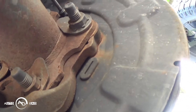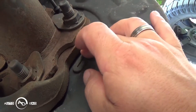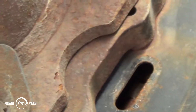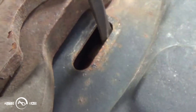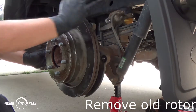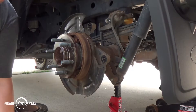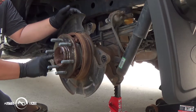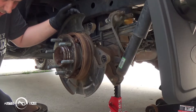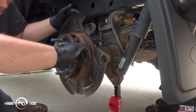I've been working at this rotor, and I've never had this problem before, but apparently I'm going to have to take the adjuster here for the manual emergency brake and close it so I can slide this off, because there's just enough tension where I cannot get this rotor off. To prevent that same problem next time, I'm just going to put a thin layer of grease back here. I recommend anti-seize, but I'm just putting a real thin layer of grease on here and that will be good enough.